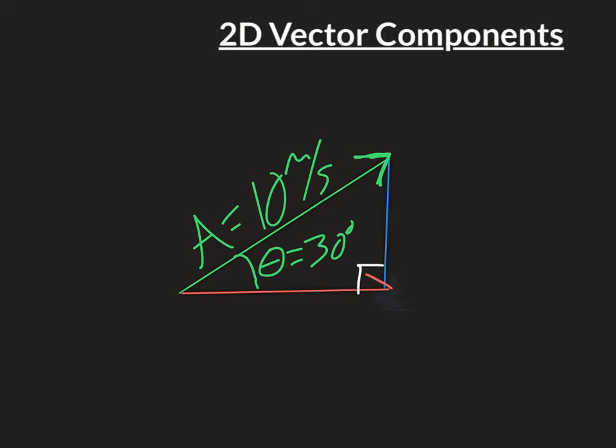It has a certain amount that it's moving in the X direction and a certain amount that it moves in the Y direction. And so we can actually rewrite that this now has three different parts, three different sides: A in the Y, A in the X, and our original vector A, at a 30-degree angle. So we're going to have to calculate what these are, right?